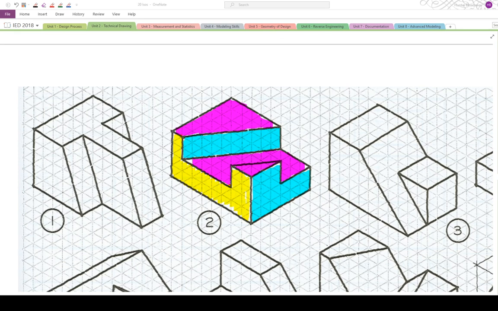Okay, this time we're going to have 20 ISOs number 2. And we have a shape that looks like a box that got something cut out from the side of it. It looks like it's diagonal. It takes out the entire corner over here, but not much else on the left side. The corner on the right side is completely gone.